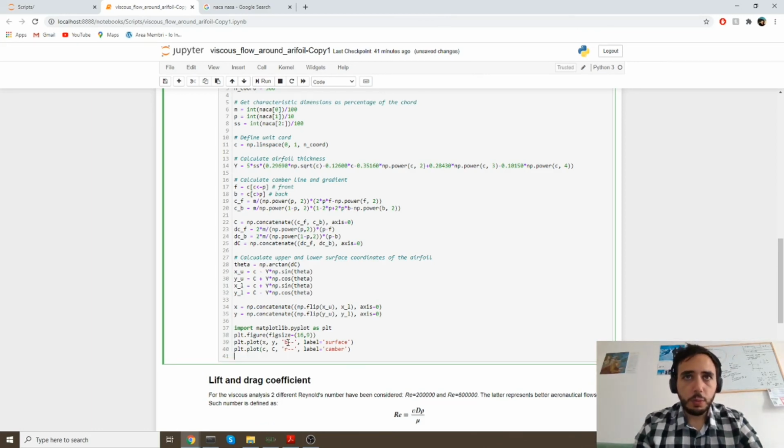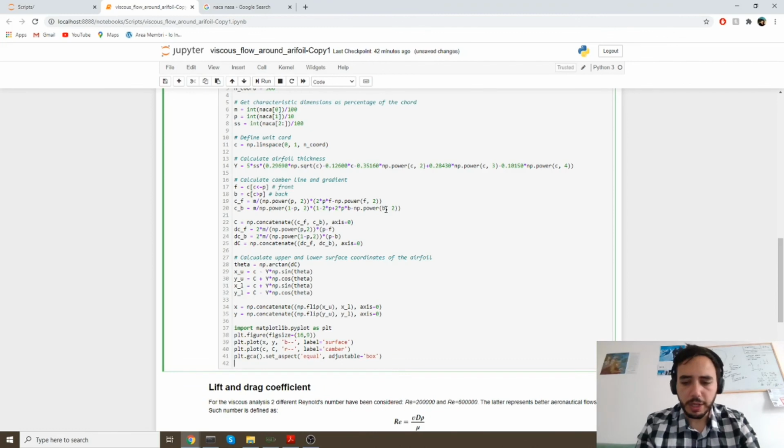Now, what I like usually is to have the axis of the plot equal, in order to see the shape as it should be, and not deformed. So with matplotlib we can use gca, and here we can set the aspect ratio, which is equal. And let me check, equal, adjustable box. Adjustable equal box. I think it's correct.